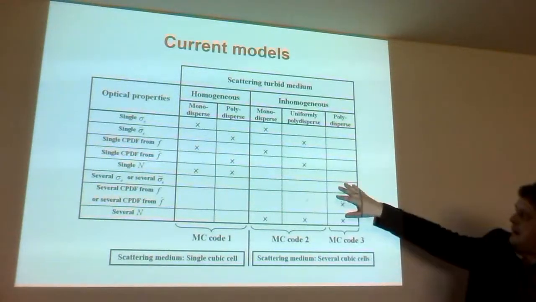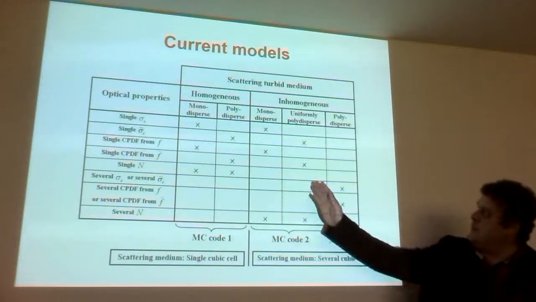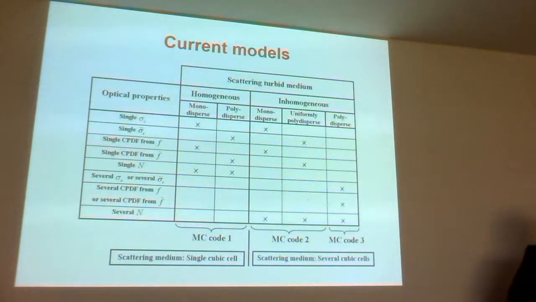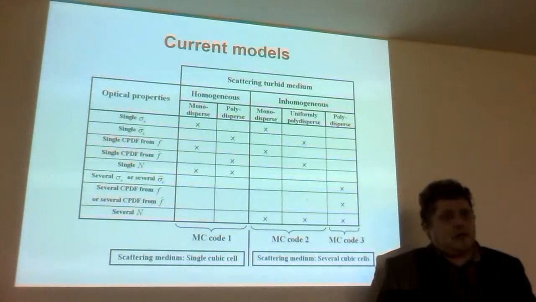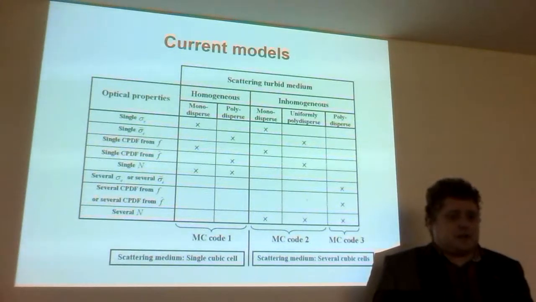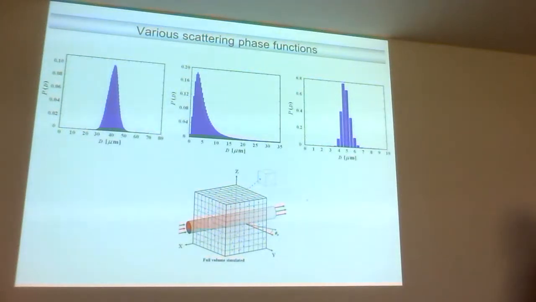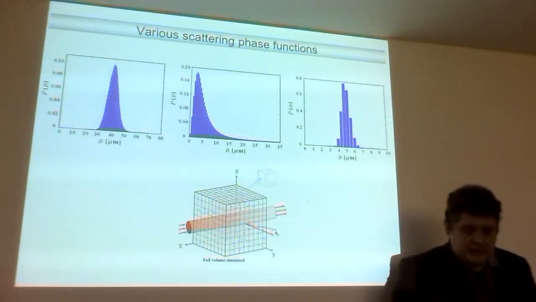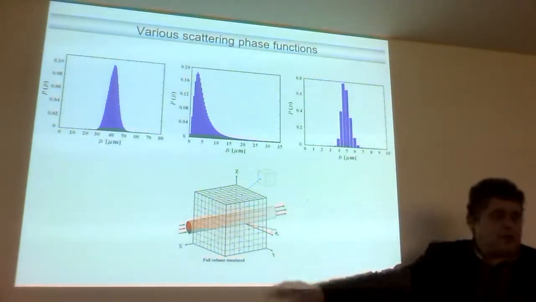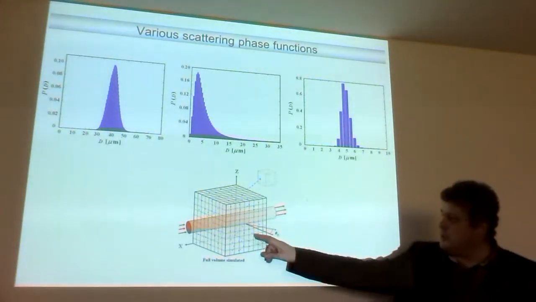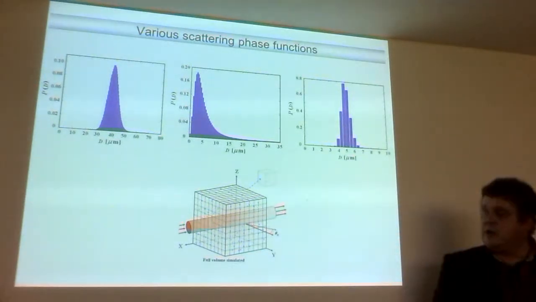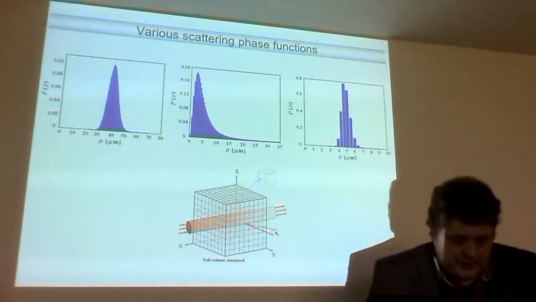But we could also have an inhomogeneous medium, where there will also be a distribution of particles: monodispersed, uniformly polydispersed, or polydispersed. And thus, obviously the scattering of the particles will not be the same. Here we should again consider the scattering phase function according to these distributions, and when we describe the optical properties for multiple scattering, these issues should also be taken into account.